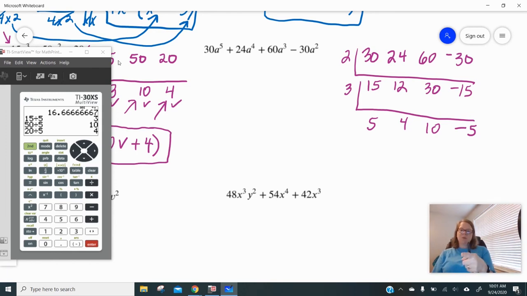If you remember what I said, you've got counting numbers. This time we have 4 and 5. Those are right next to each other when we're counting. That means there's no more GCF. So I'm done. And what I have here is a 2 and a 3. And so my GCF is going to be whatever 2 times 3 is, not 6, because I was already thinking ahead. So 2 times 3 is 6.